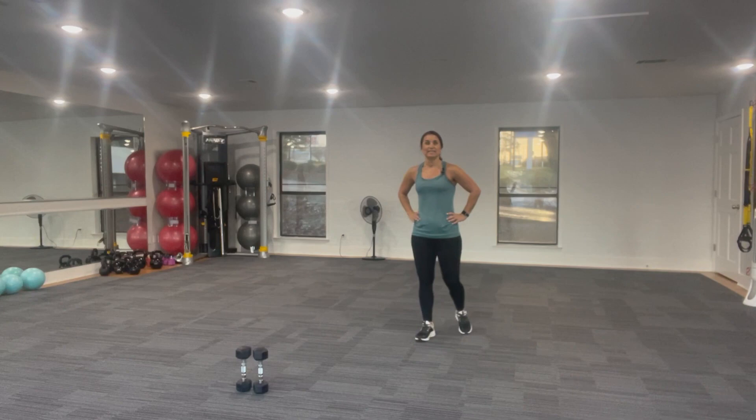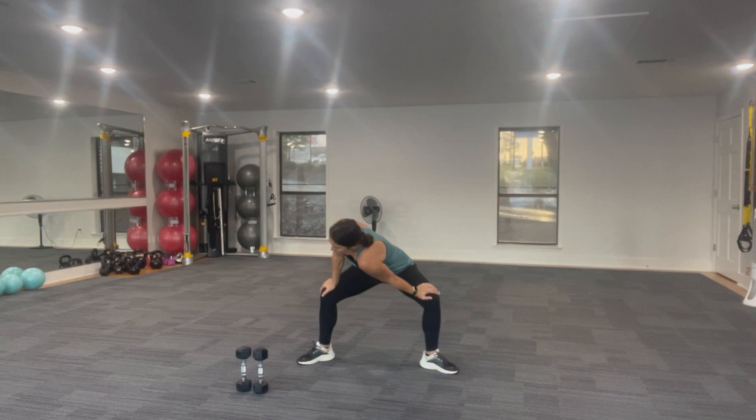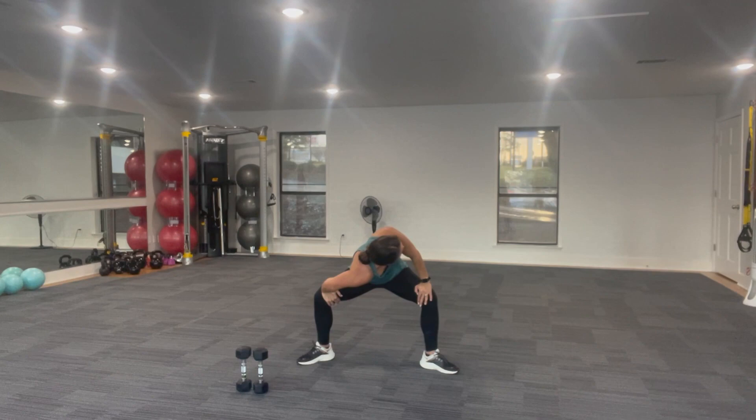You guys have done amazing today. Let's get that cool-down in. Wide leg, step out, hands down on the knees. Take your butt down and then take one shoulder across to the front — you're doing a little rotation, looking towards the opposite shoulder. Nice deep breath in. Push those hands to the inside of the knee; feel this in the inner side as well. Take a nice deep breath in, let's come up and rotate to the other side. You get a little deeper inner thigh stretch by lowering your butt a little bit more, and the more your shoulder is lower, you're getting that spine stretch as well.